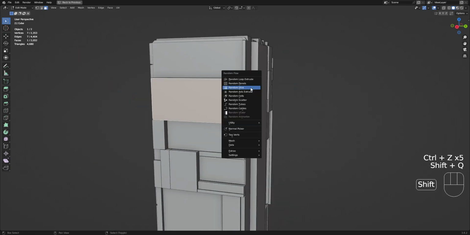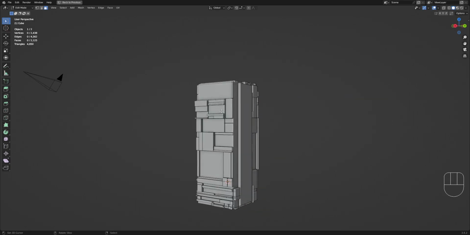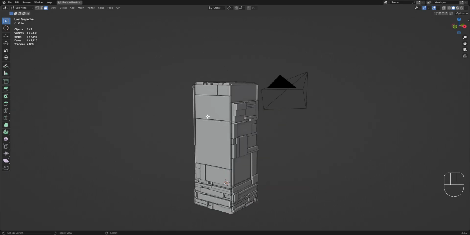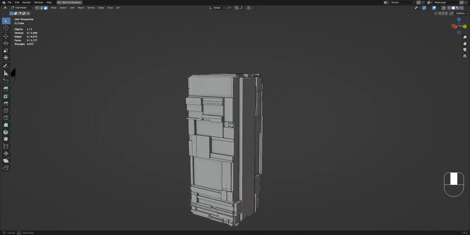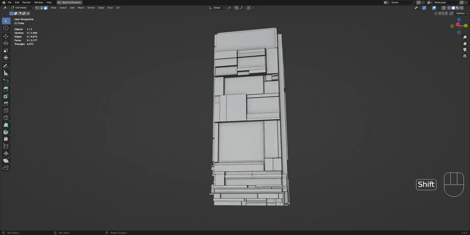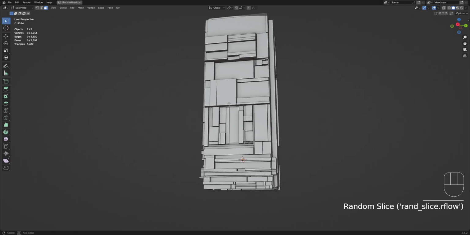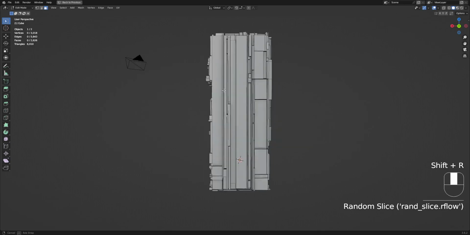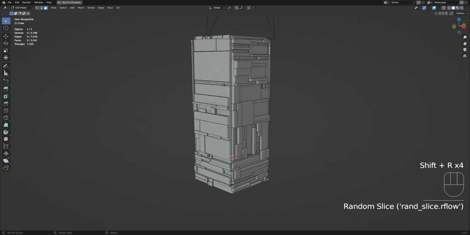So what we need to do is decrease this in order for this to be more in line with the detail of the overall object. For example, here, you don't do this because now it looks too detailed versus the rest of the model. So something like this. And you can of course use Shift R. So for example, if you have a setting like that, select the face, Shift R, Shift R. We are in edit mode. This is destructive. Just select a face, Shift R.